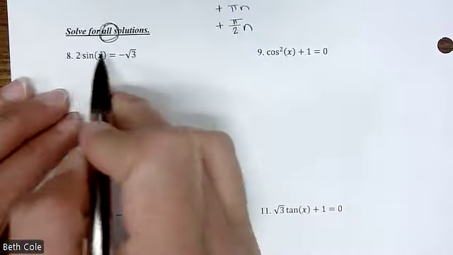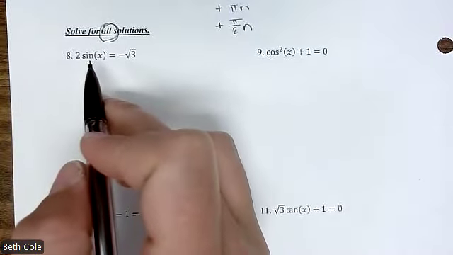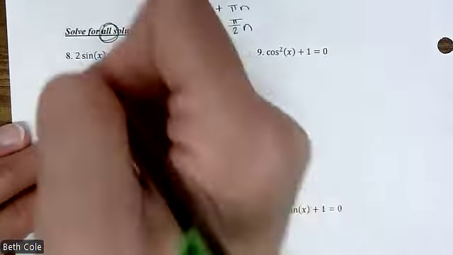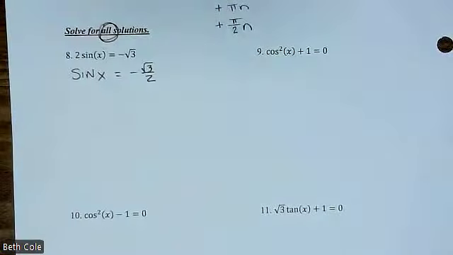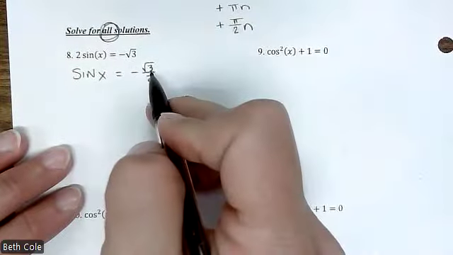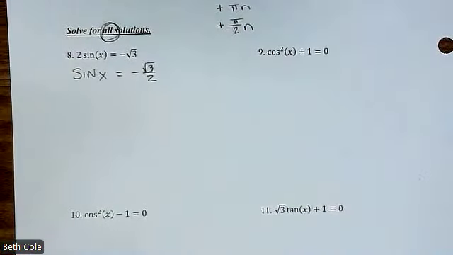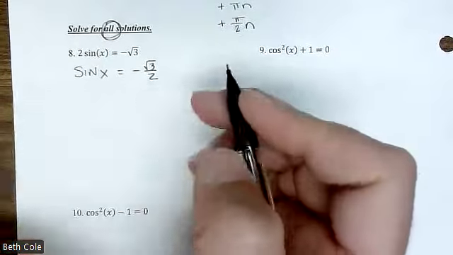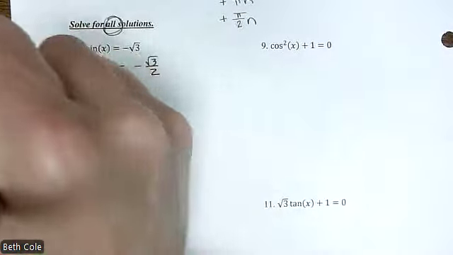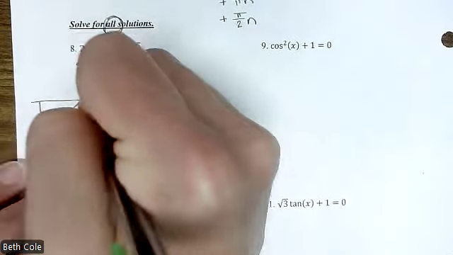Okay, so what would you do to start solving for here? Divide by 2, and oh my gosh, it's on the unit circle. So I need quadrants where sine is negative. Sine is your y value. So where would your y value be negative? Yeah, 3 and 4. It's like upside down kitty cat ears.